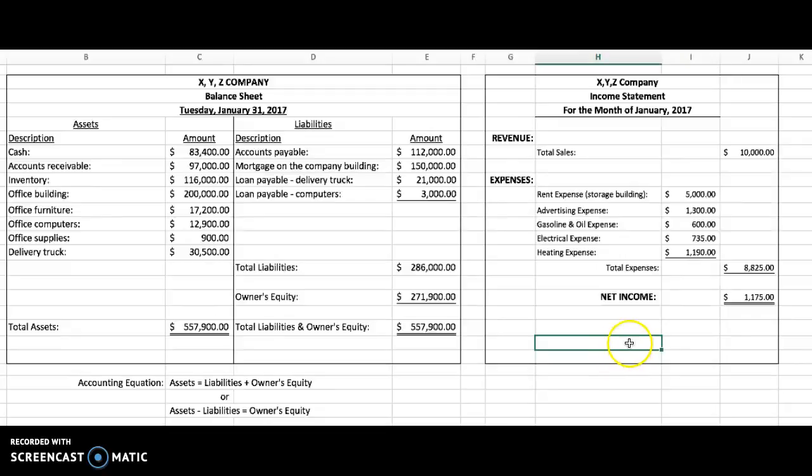On a very quick glance at this, we can see that on the balance sheet, we have a lot of money tied up in inventory. We have a lot of inventory here. And we owe quite a bit of money on the accounts payable and the mortgage and so forth. At the same time, for this month of January, on the income statement, we see we made just over $1,000. Maybe not a whole lot, maybe a bit of a concern. You spread that over 12 months, and it's not a huge amount of income for the company. So we'll talk more about interpreting statements later on.